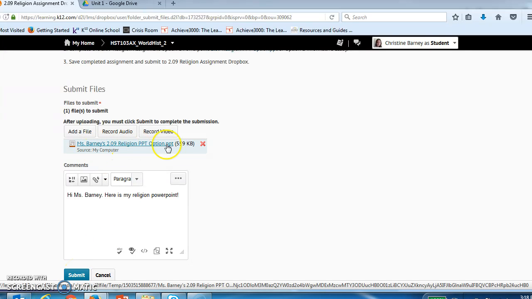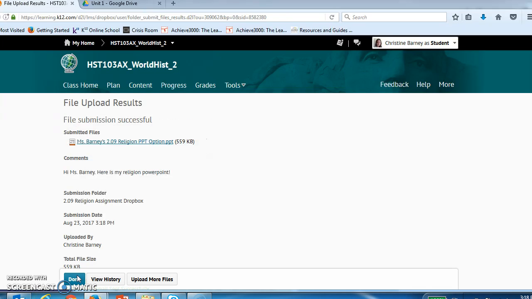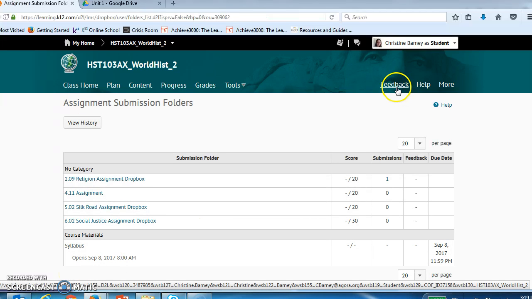Again, just make sure that your file is attached. Click Submit. And it'll tell you that your file submission was successful. It'll tell you what was submitted. And then you can click on Done whenever you're finished.